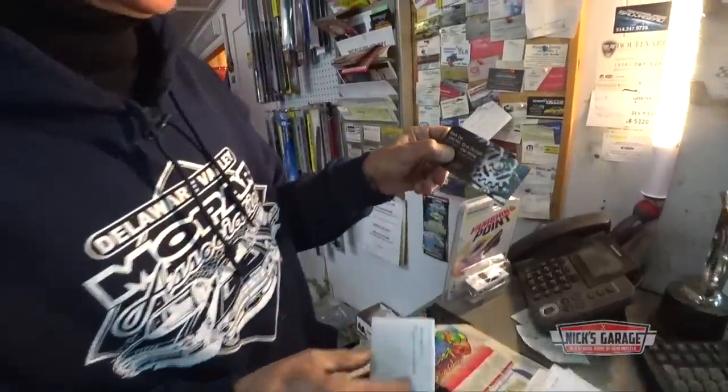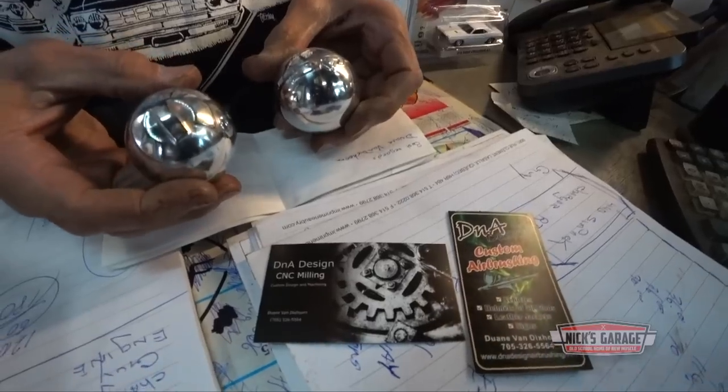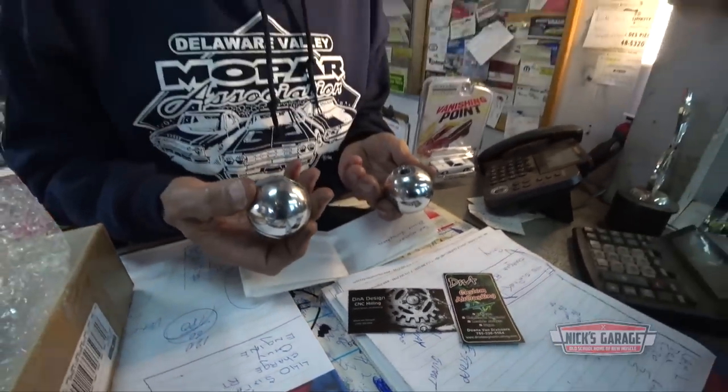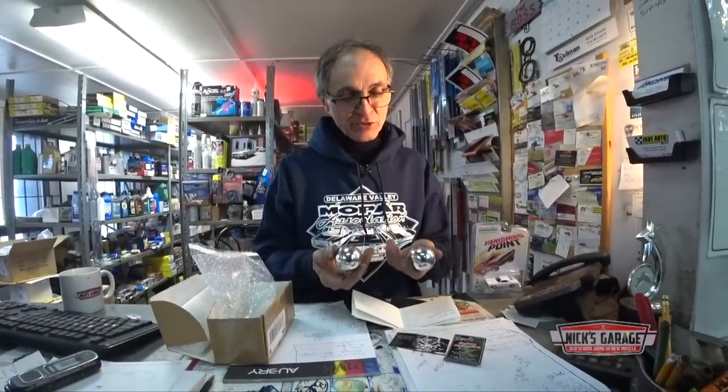DNA design, CNC milling. Here it is. Look at that. They make beautiful stuff for you guys. Nice chrome finish, solid, threaded, ready for installation. Nice design, you guys. Really nice. I've never seen this before. Nice and unique.